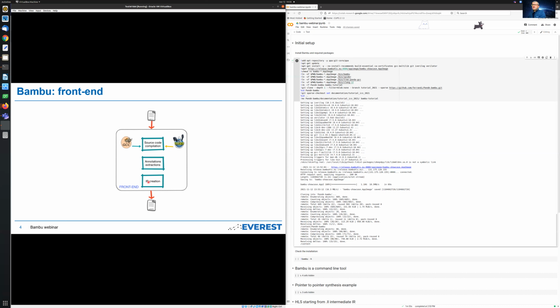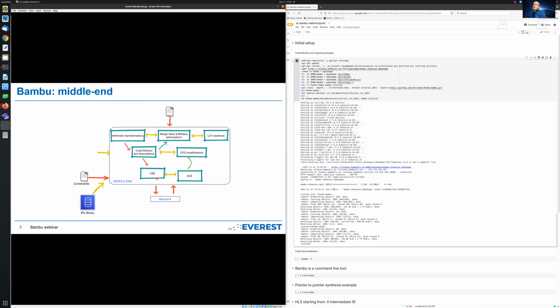At the end of the front end, you have an intermediate representation over which the tool is going to work. Besides the standard optimizations implemented in GCC and LLVM, we implemented many other transformations and optimizations at the middle-end phase, like transformation of the arithmetic, and the analysis of the bit width of the variables and range values. All those things are very important in hardware in order to reduce as much as possible the hardware used.